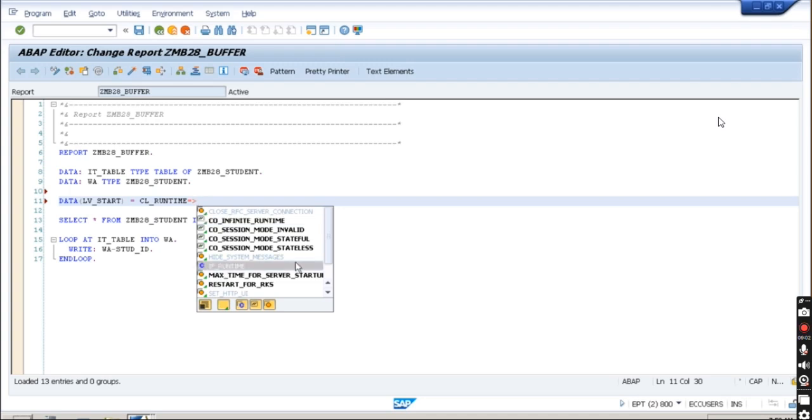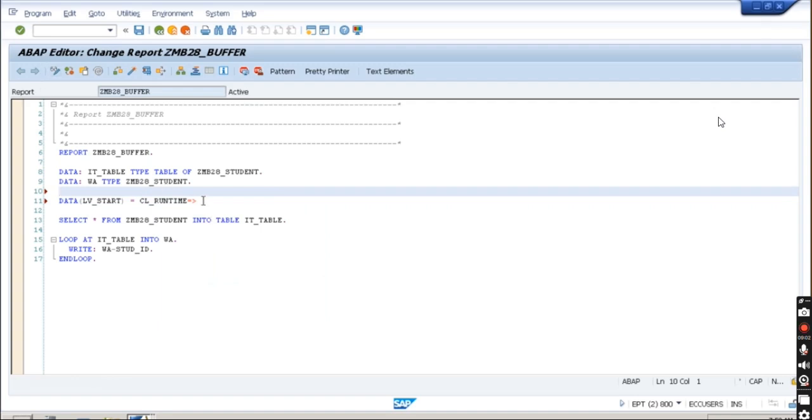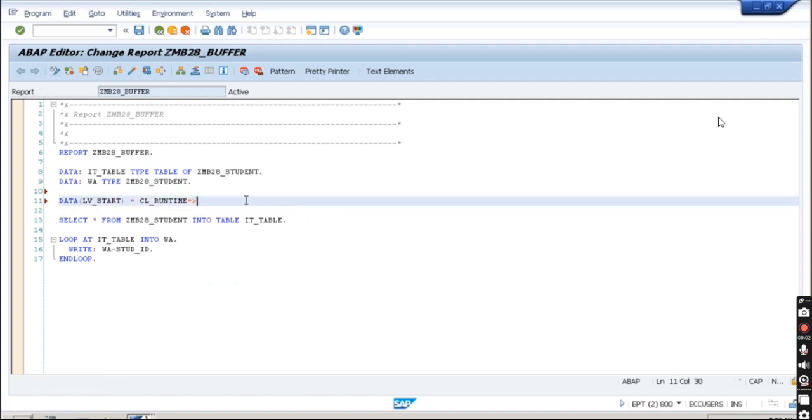Let me check that class. You can write GET RUNTIME FIELD. This is also one way to find it, and here you can define some character data type.